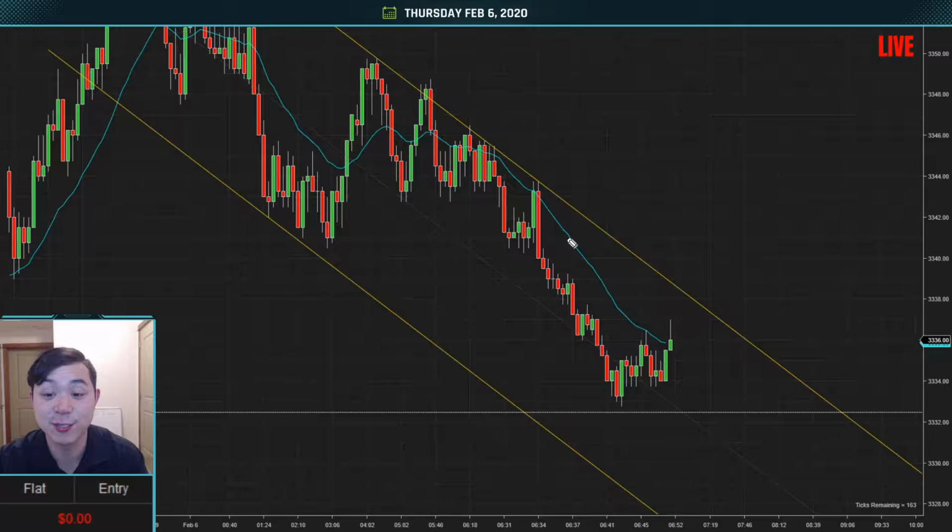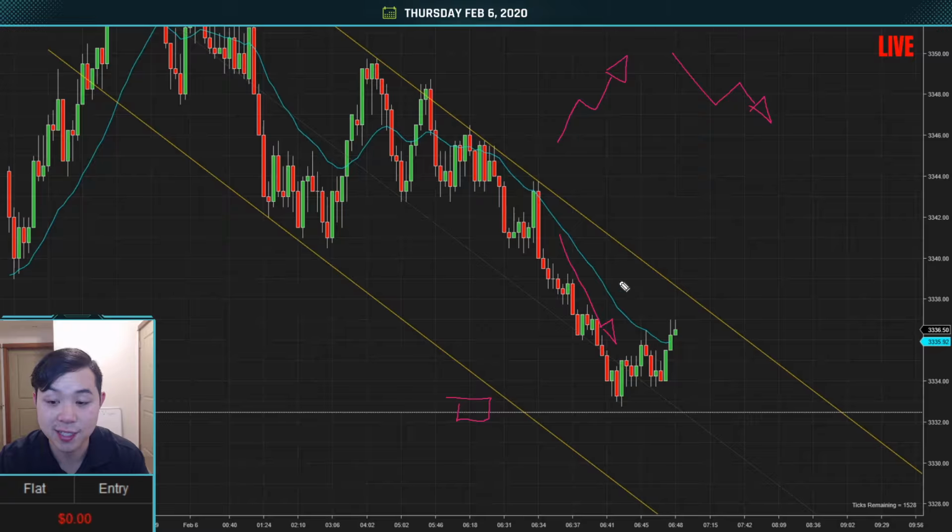Now, we have seen prices really start to sell off here. They have come down and they've almost tapped the lows for the day, but now we are getting our first pullback. And what I like to do is I like to buy two-legged pullbacks and I like to sell two-legged pullbacks. And so what we are seeing here is our first leg, and now we are waiting for that second leg to sell.